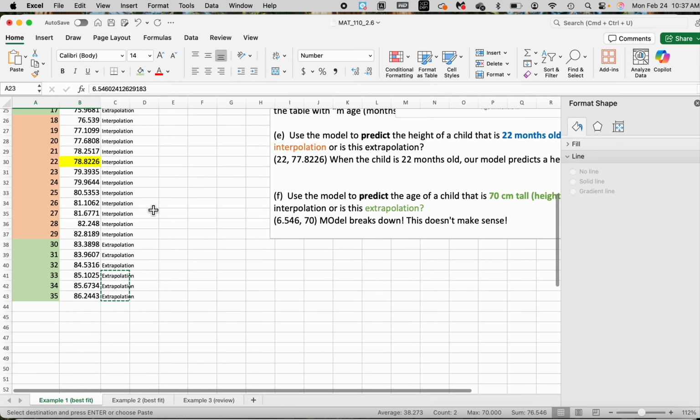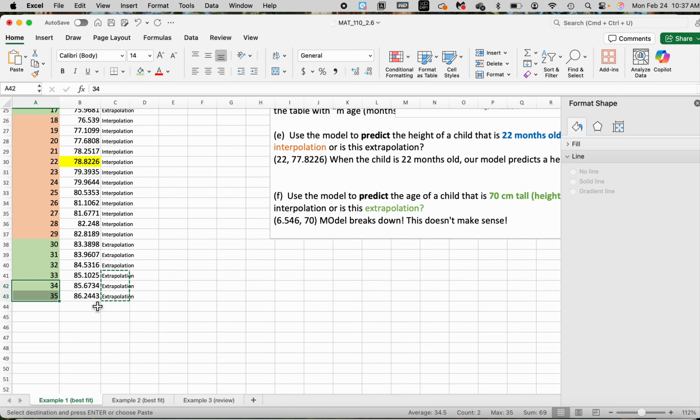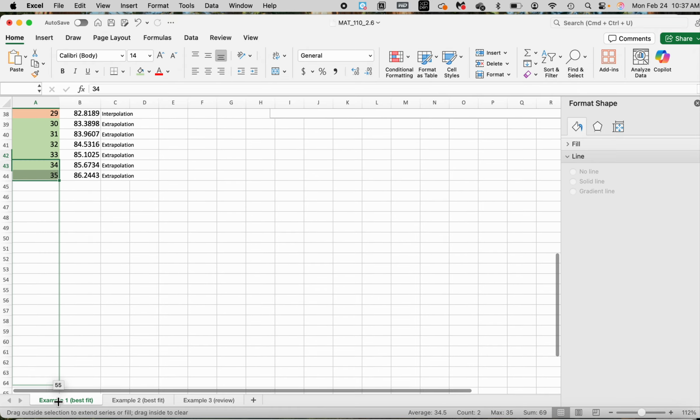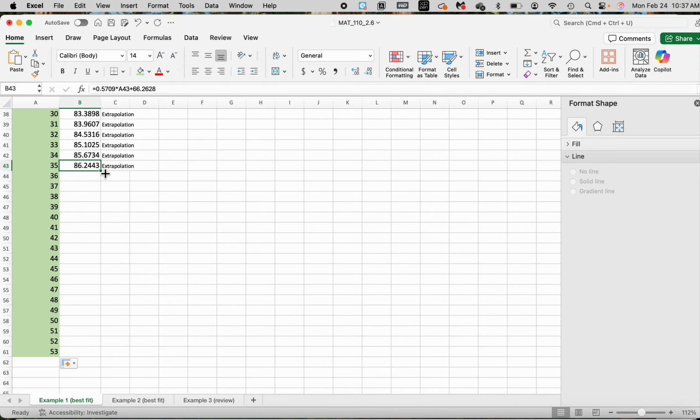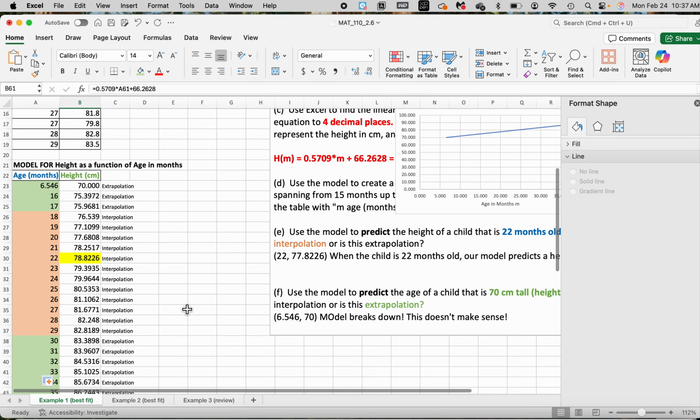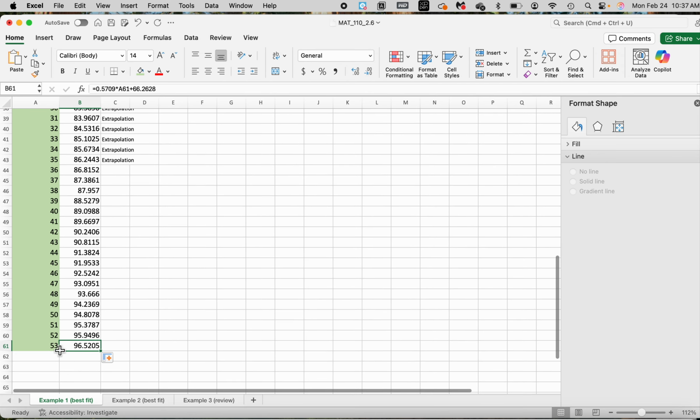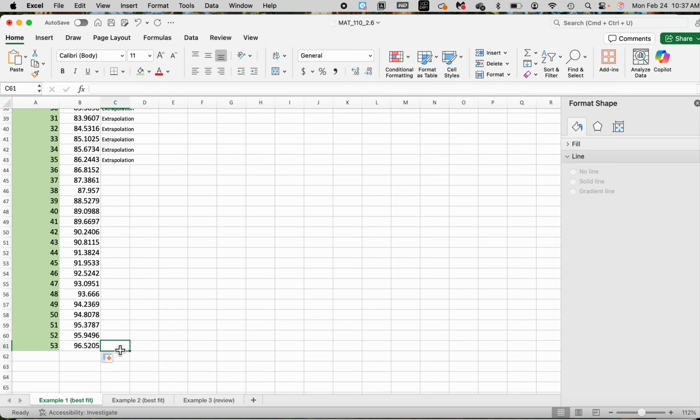If we continued this table on, let's say we kept going as the child got older and older and older, okay? And if we saw what happened outside of here, we can see that this model, because it's linear, would have the height of the child continuing to grow, okay? And we know that children and adults do not continue to grow as they get older.